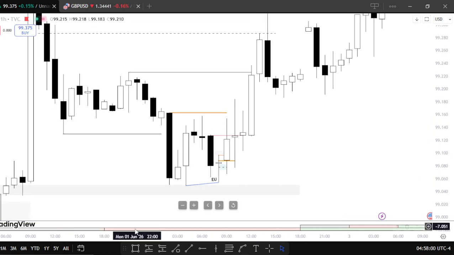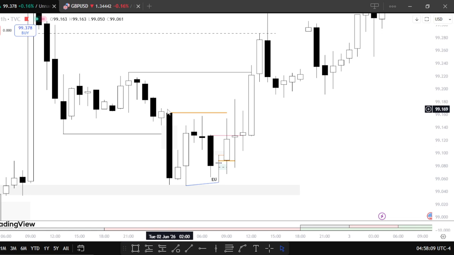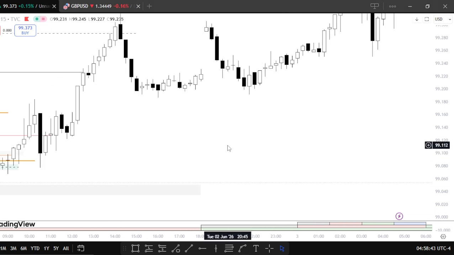Okay, so this is another thing to work with. So we had consolidation, manipulation. We created a fair value gap. This fair value gap is a manipulation fair value gap, and it will be used to be an inversion. Okay, and in this case we were too late in the day, so we just boom expanded. We used another fair value gap to inversion, so let's drop to the 15 minutes.